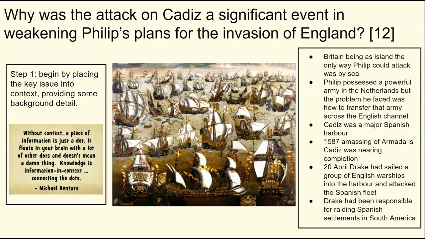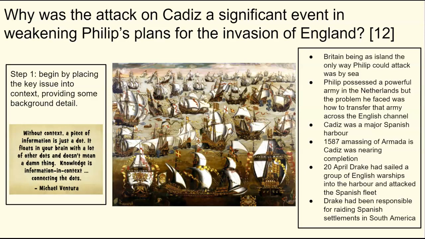Additionally, and this is me jumping to this bottom point here, but it's relevant to this point in talking about why there's tensions. Drake, the privateer, had been responsible for raiding Spanish settlements in South America. This had enraged Philip, who asked for Francis Drake to be executed. And instead of executing Francis Drake, Elizabeth actually gives him a knighthood because she's so happy that this kind of revenue is coming into England from these raidings of Spanish settlements.